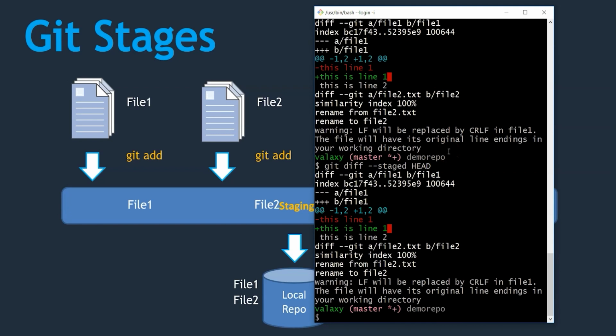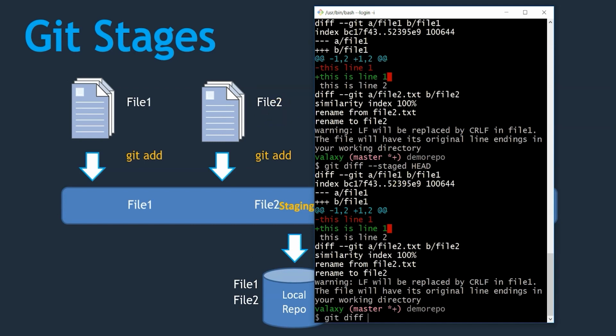Now one last thing I want to do, that is I would like to compare the working directory with the local repository. Nothing but whatever changes I have done over here and what are the commits I have done, I would like to compare these two. If you do remember, in file 1 over here we have 3 lines. Here we have 2 lines, but one line is with typo. So this line 1, this entry is there in the file 1, and here file 2 as file2.txt, here it is file 2. So I don't think file 2 is going to compare, but let's see how it works.